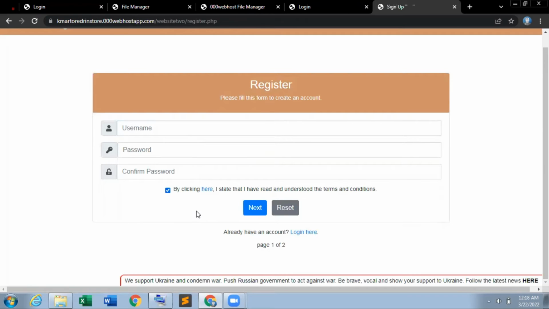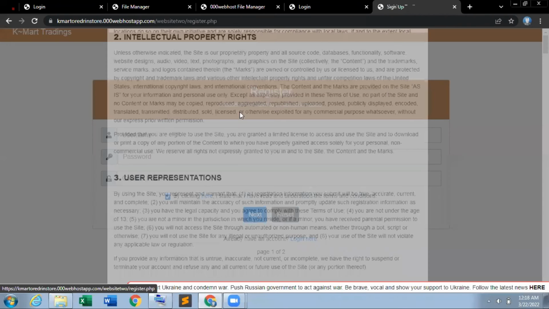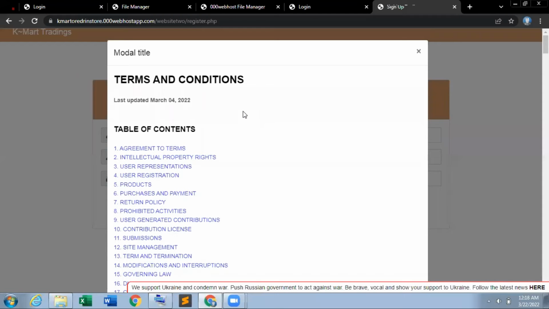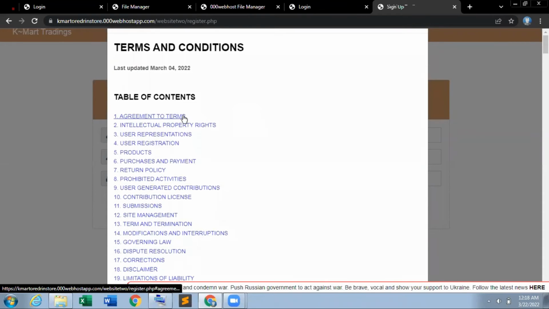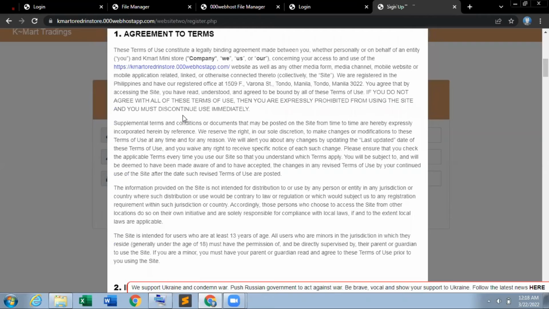So I will first show you what my terms and conditions are. As you can see here, my terms and conditions were last updated March 4, 2022, starting with the agreement to terms and the table of contents. As you can see in the modal, it shows the agreement to terms of our Kmart ordering store.